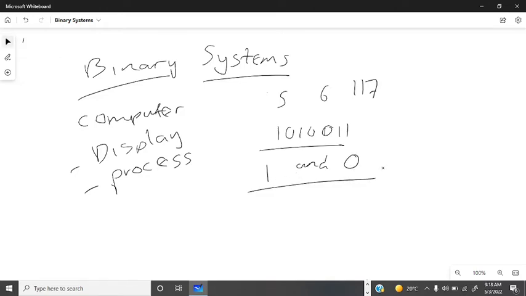If you go deeper into computer science, a computer basically just uses switches. That's all. And the switch can only be on or off. There is no middle part to this. A switch can always be on or it can be off. So that on can be represented by a 1 and that off can be represented by a 0. That's why computers in their architecture only use 1s and 0s.